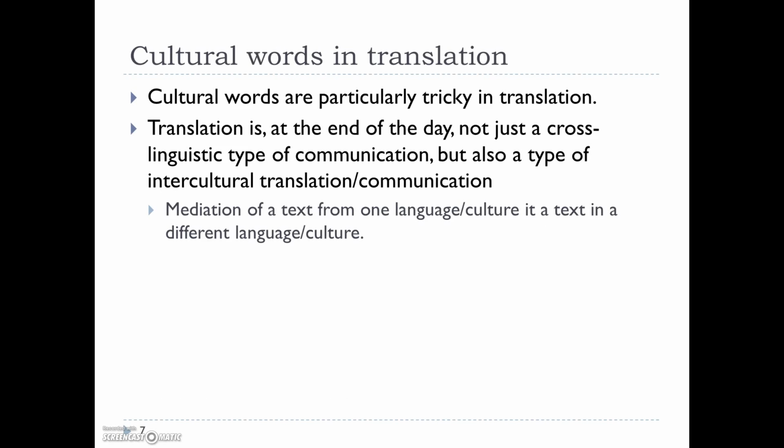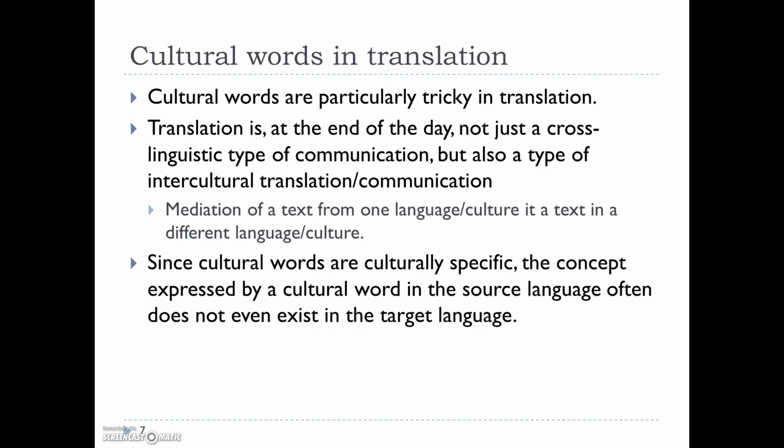So what do we do about cultural words in translation? Because they are actually quite tricky for obvious reasons, right? Because at the end of the day, if you think about translation, it's not just a cross-linguistic type of communication, but it's actually an intercultural type of communication, right? So basically what you do when you translate is that you mediate a text from one language and thus one culture into a text in a different language and thus culture.